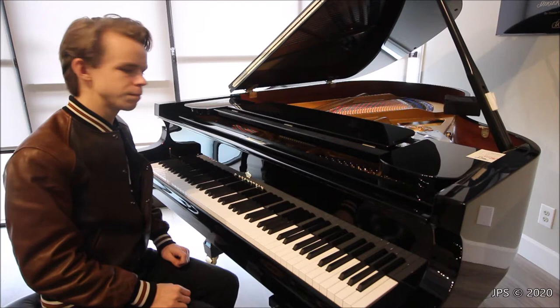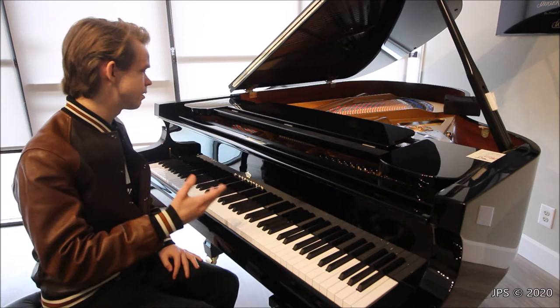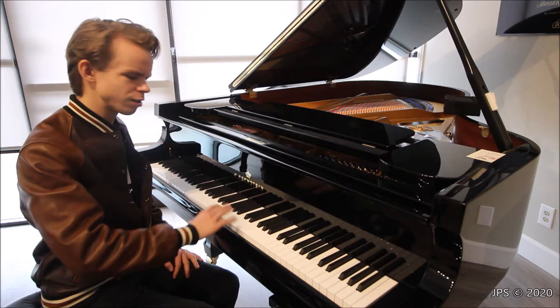I believe there are some people who do not like Bechstein's Academy line. I think the harp appears to be most likely made in China. It has kind of a simple, basic appearance to it. But it does the job, I think, and the piano overall has a really good sound. There are a couple of notes that are out of tune, but I'm just going to ignore that because the majority of the piano is fine.